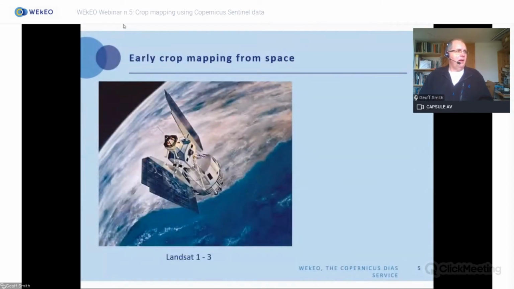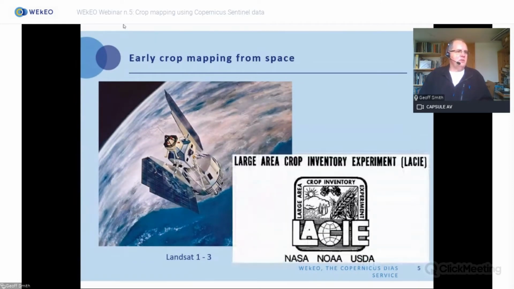And when we look at Earth observation, crop mapping was actually one of the first land applications that was developed when we were able to capture satellite imagery. This is a nice little painting of the Landsat 1, 2, and 3 satellites that were launched in the early 1970s. And they fed into something called LACIE, the Large Area Crop Inventory Experiment, led by the US.